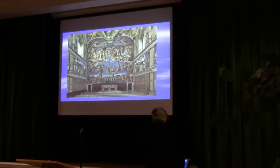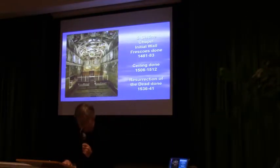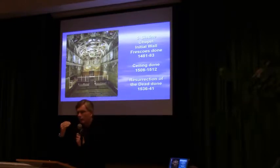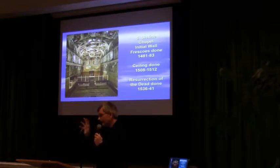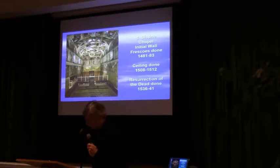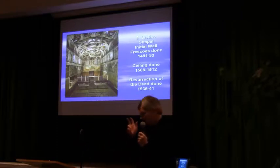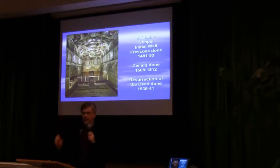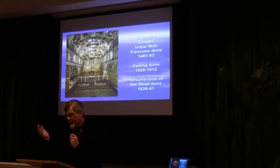Let's go back to the handout — the meaning of the iconography of the Sistine Chapel. The first thing to admire is that although the paintings were done in stages, they were very well thought out and there is a really, really tight unity to the message behind all of those frescoes. We're going to start with the ceiling, which was actually the second campaign. The ceiling frescoes tell the story of creation, the fall of mankind, the destruction of the world, and the preservation of Noah and his family. This is what Michelangelo did beginning in 1508 or so. There are nine panels on the ceiling right there in the center running the length of the Sistine Chapel.